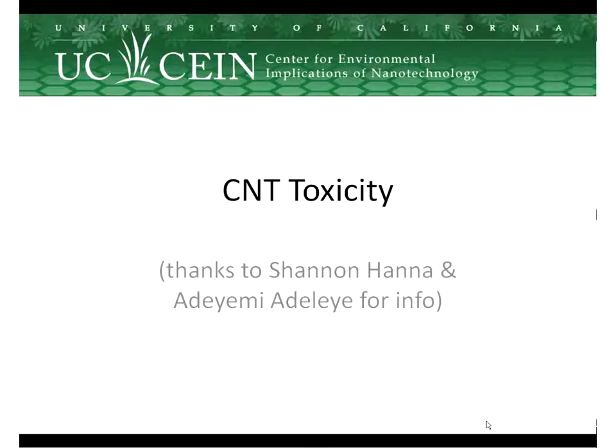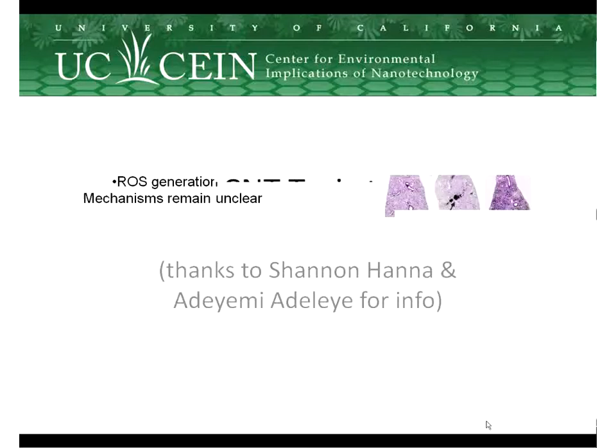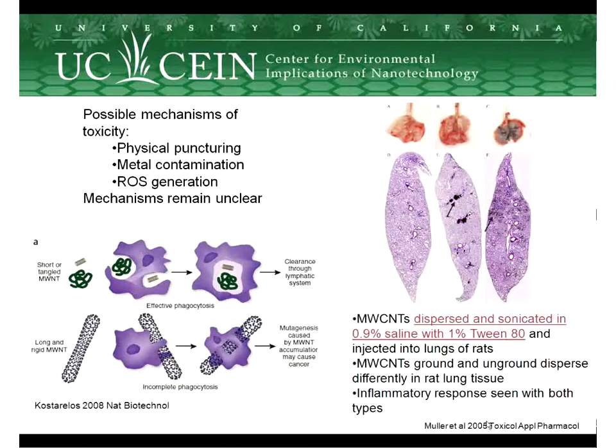So now carbon nanotubes toxicity, and both Shannon and Jenny provided some information that Shannon then also prepared. So some of the ideas are that mechanisms of toxicity may include physical puncturing. So that's one idea, and so the idea is that they can actually puncture the cells. Others may be brought in, and be brought in tangles, and it could be those donuts that may also be brought in via phagocytosis. You would then have it in there. And once inside, they may have some ROS generation.